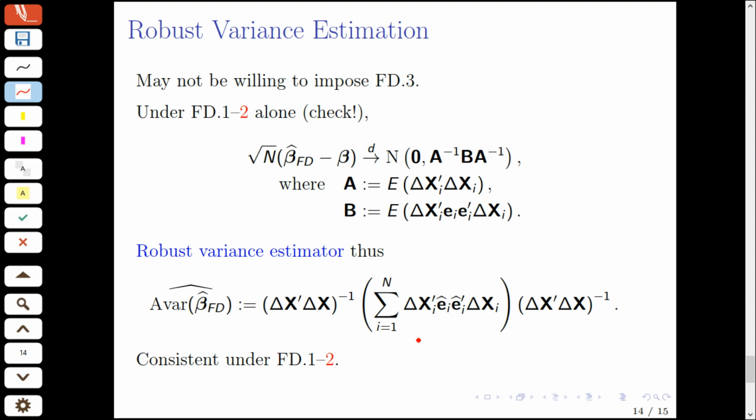Of course, one may also establish asymptotic normality without the third first difference assumption, and one may show that under the first two first difference assumptions, that is strict exogeneity as well as a rank condition, you can show that the difference between the first difference estimator and the parameters that we're estimating, when scaled by root n, is asymptotically normal with a sandwich type of variance. So think of this as our V. Now the bread of this sandwich is as before, where it mimics what we've already seen for the fixed effects estimator, as well as in the cross section.